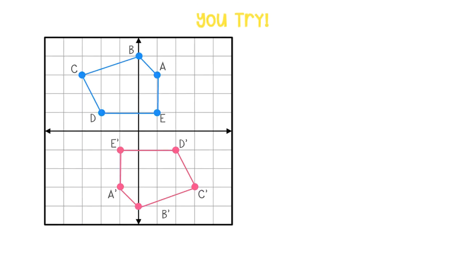Now I want you to try. Go ahead and pause this video, see what you can do, and then you can hit play to see how you did. I want you to state the transformation. So when I look, maybe I'm not sure right away what's happening here. I can pick a test point to be sure. First I see E, 1, 1. That's a terrible test point because if they switch places, I can't see that. Anytime it's double digits, like 1, 1, 2, 2, 3, 3, anything like that would be a terrible, horrible, no good test point.